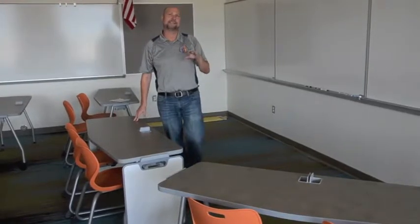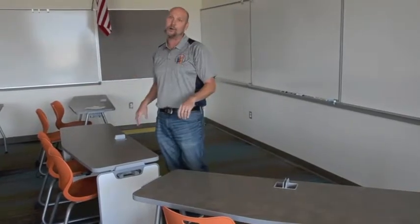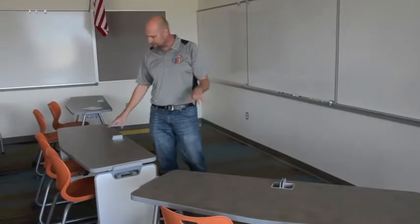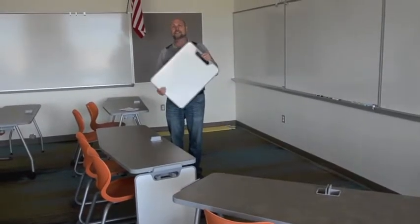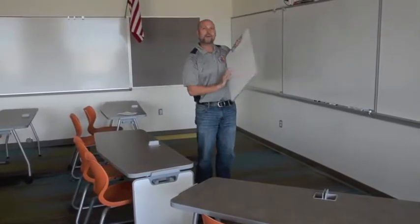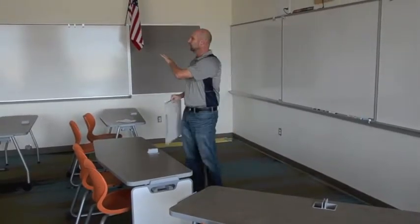When we went to buy furniture for the school, we wanted furniture that would let teachers change the paradigm of the typical high school classroom — which used to mean 30 individual desks in rows with the teacher at the front. We were really excited about these desks because of how they can change instruction. Teachers love to use formative assessment for quick feedback, and every one of these desks has a whiteboard attached to it, so a student can write their answer and flash it up to the teacher, who can look across and see if all students understood the material.